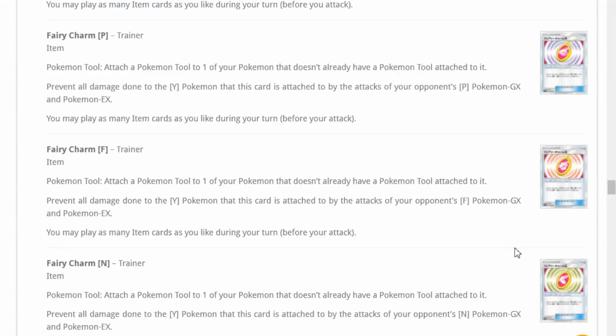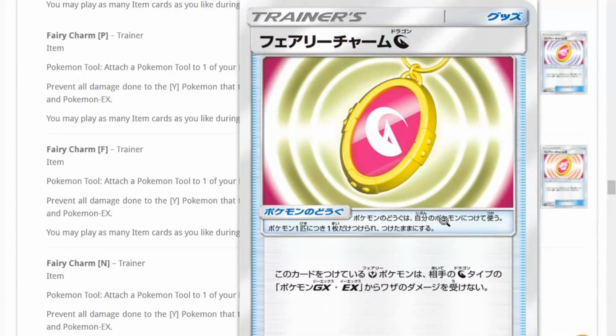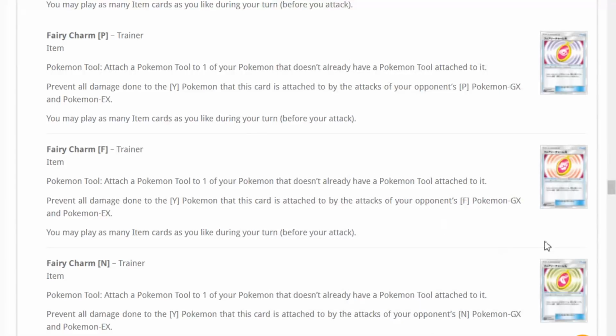I guess they're really meta dependent, right? Like if these types take over the format, it's good. I don't know if it's super necessary to have this Fairy Charm for Dragons, because you do hit things like Rayquaza and Ultra Necrozma for weakness. So I don't know if it's really worth playing the Dragon one.